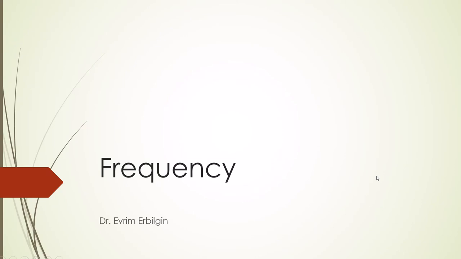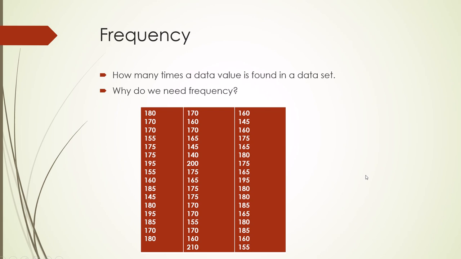Hi everyone! In this video I will discuss frequencies. Let's start with the meaning of frequency. Frequency means how many times a data value is found in a dataset. So how many times does a data value occur in a dataset? The answer will be the frequency of that data value.